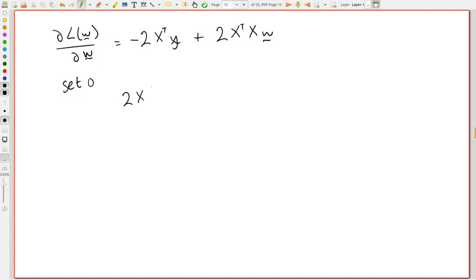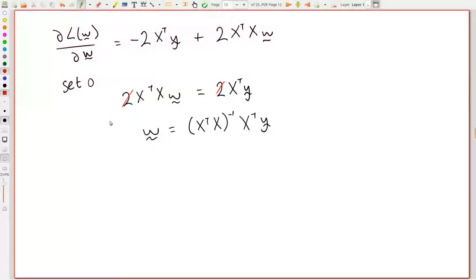So we're going to have 2 times x transpose x w equals, okay, and so this is just a constant. We don't care about that. Simply what we need to do is get rid of this term, or certainly move it up to the other side. So we pre-multiply it by the inverse of it, and it brings us to the original closed form solution that we described at the start.